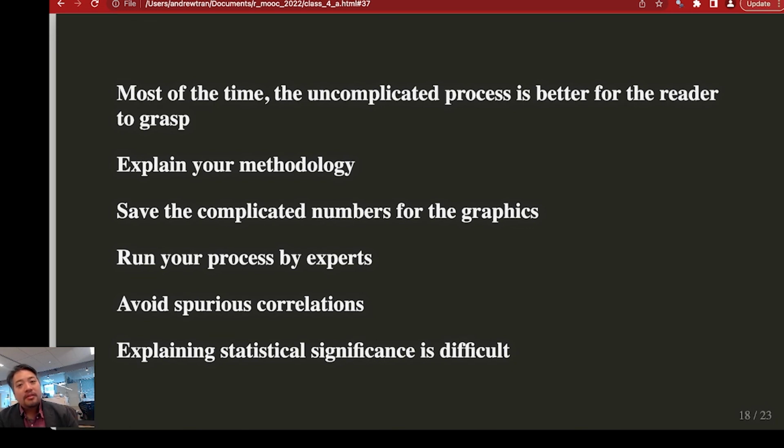Also, please be in constant communication with the topic experts in the field, all right? Have a conversation back and forth about how you're doing it, and have a gut check on what you're doing with them. Avoid spurious correlations, okay? If you can, avoid correlations entirely, but obviously, if you're going to put one in your story, make sure that it's really solid, okay? Also, explaining statistical significance is difficult, and that might be altogether more easily avoided.